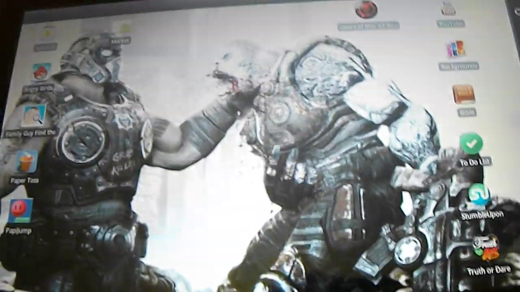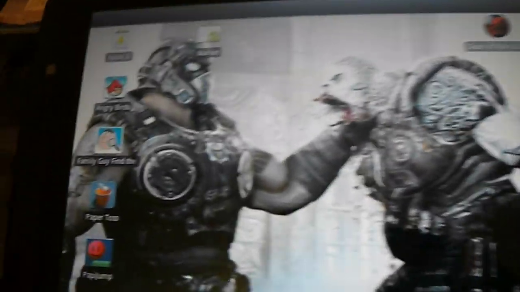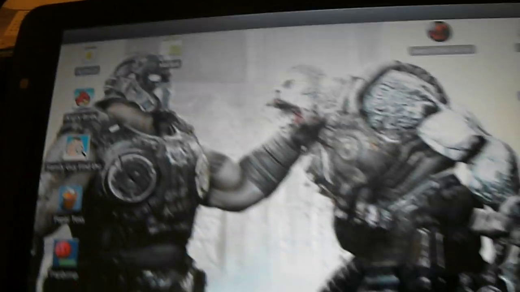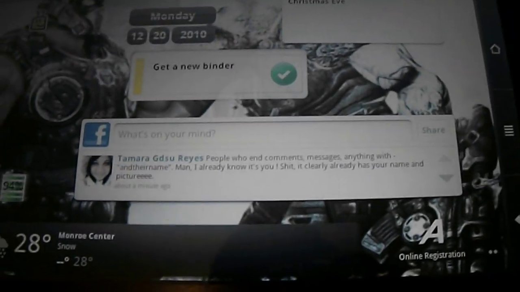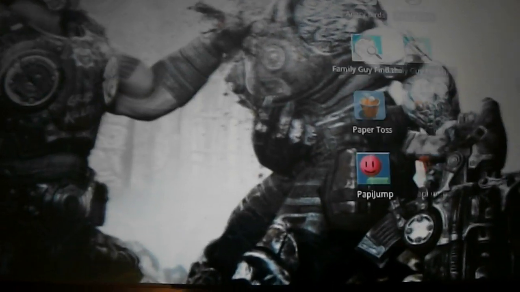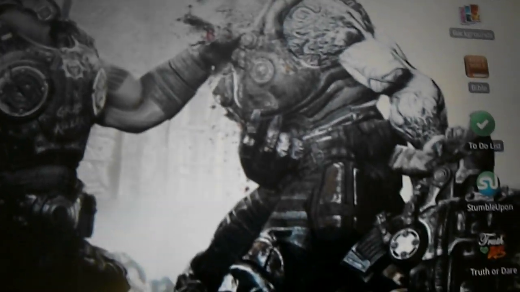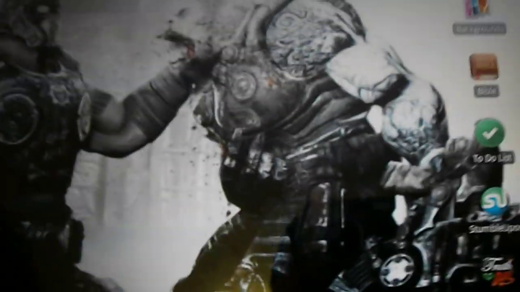Compared to the Apple Marketplace, on the App Store on Apple, I find that the Android is a bit better, because some apps that you would have to pay for on Apple are free. Like Angry Birds. It's free on Android, and you have to pay for it on Apple. So, that's that. And let me show you the camera.